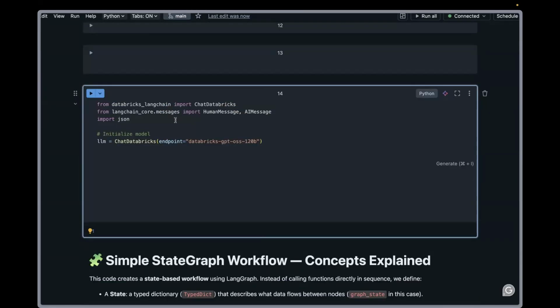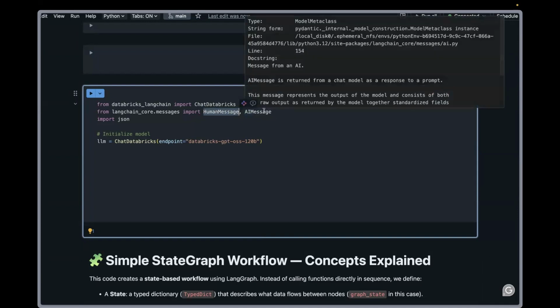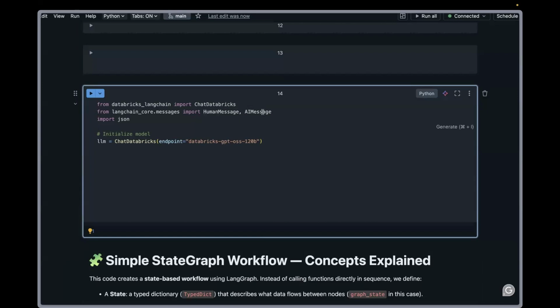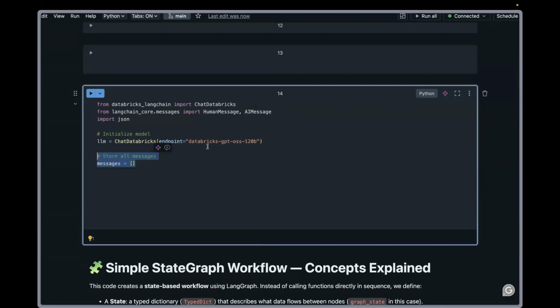To see it clearly, let's do something else. Right now what I did was I have imported two new things, that is HumanMessage and AIMessage. Think about this, right? Whenever you're sending a message to the model, you are sending it as a human message because you are asking some question to the model, so you wrap it around HumanMessage. And whenever you get any output from your model, that is basically the AI message. So I'll wrap my messages around these two particular classes, right? So let's do that. I'm just storing all the messages as messages.